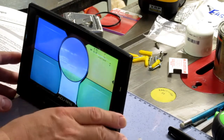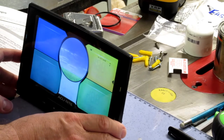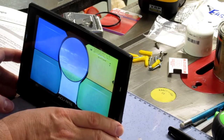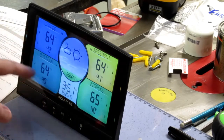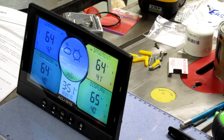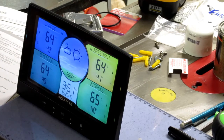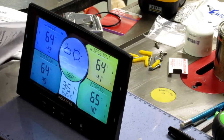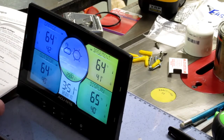And now it wants me to put in the ID. So I go through here, and this is going to be basement. And I push set. And now I've got all of these: garage, outdoor, basement, and display. And I might want to change that so it doesn't say display. To me that doesn't mean much. I want to change that to read indoor.